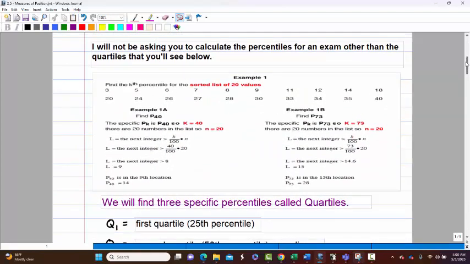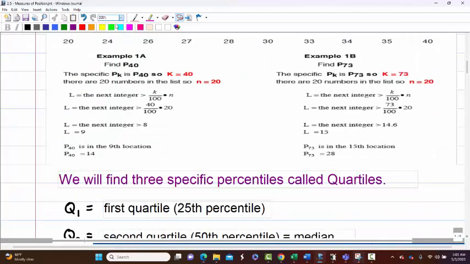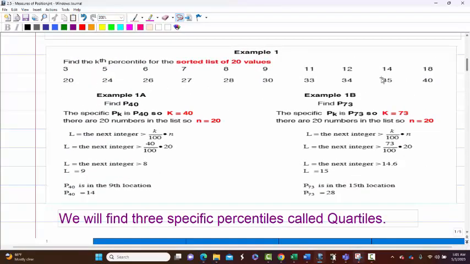So let's look at these two examples. I'm not even going to put this kind of question on a test, but I think it's worth taking a look at. Let's see, the 40th percentile for this data set right here, already sorted for us, 20 values. You take 40 divided by 100, multiply it by 20, and you get exactly 8. But L will be the next integer greater than 8.